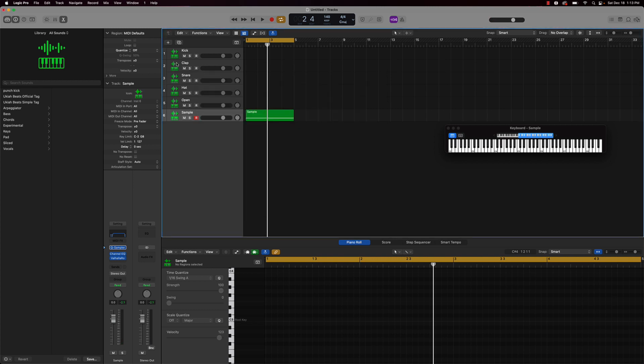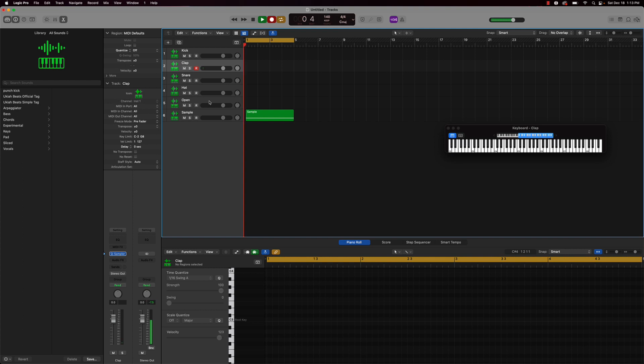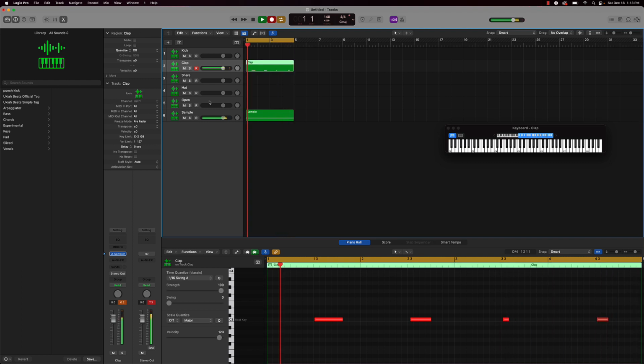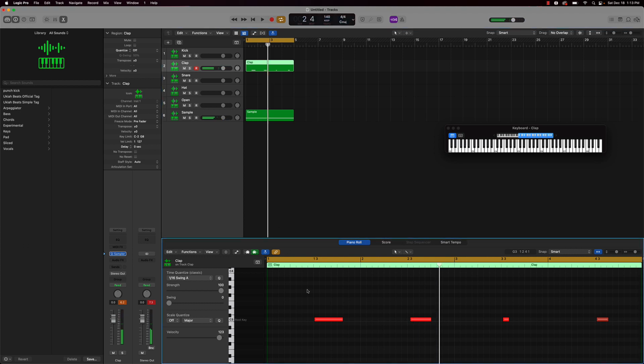Next thing I'm going to do is just start working on building the beat. Basically, these are drum samples I already dragged into the quick sampler, so that's basically what's going on with that. So I'm going to go ahead and push play, and we're going to lay down a clap first. After that's laid down, I want to quantize it. Highlight everything by pushing Command A and then pushing this Q.